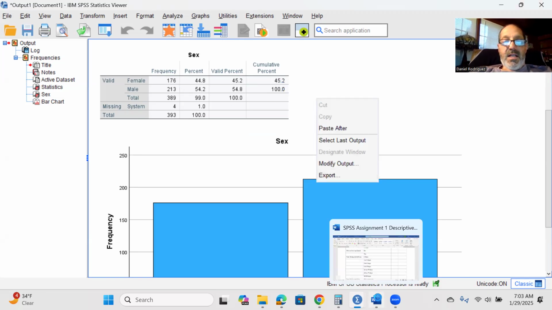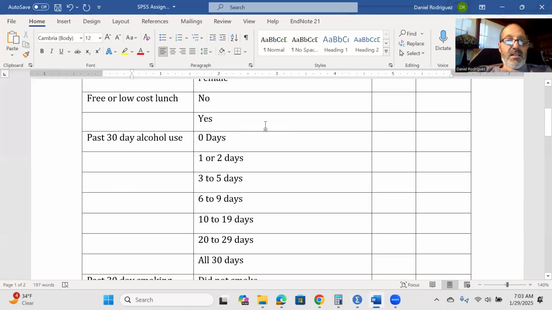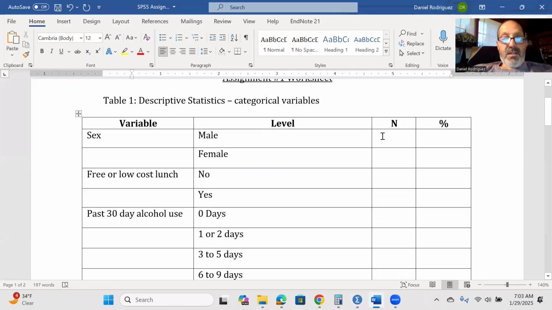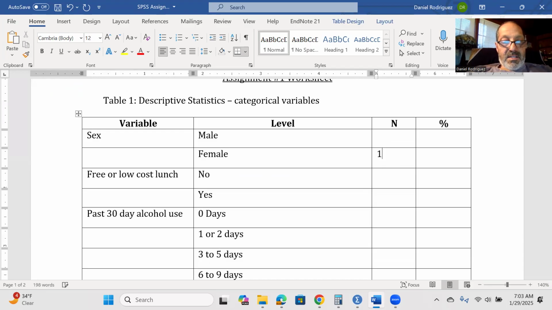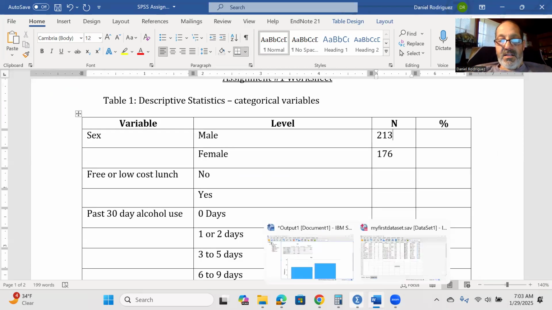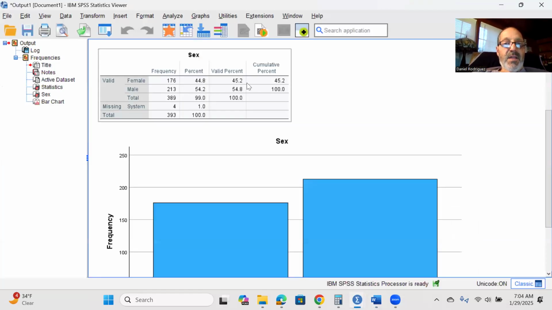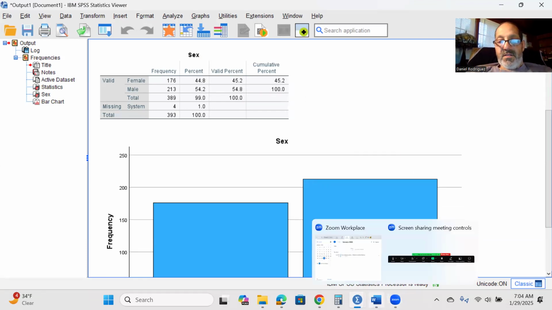I'm going to go ahead and add those into the table. 176 and 213. Double check that I have that correctly. Yeah, 176. Okay. And females made up 45.2%.